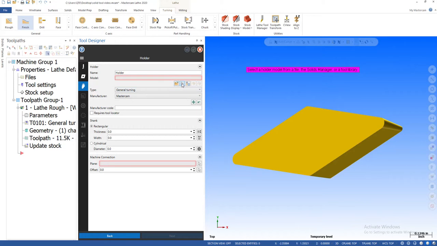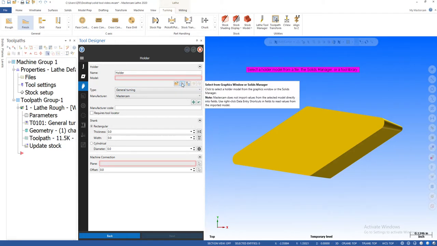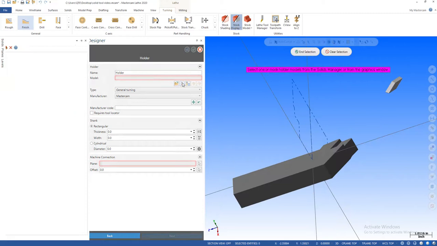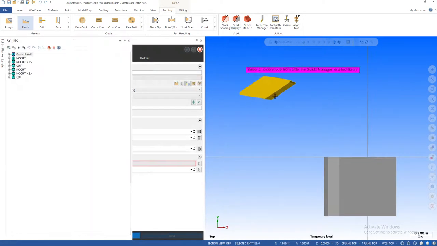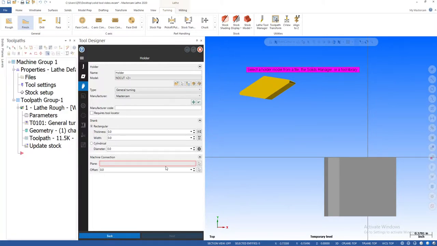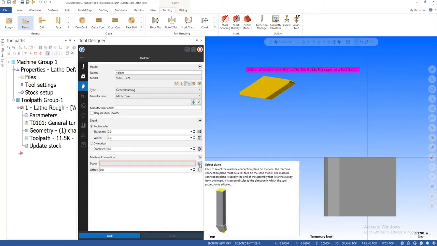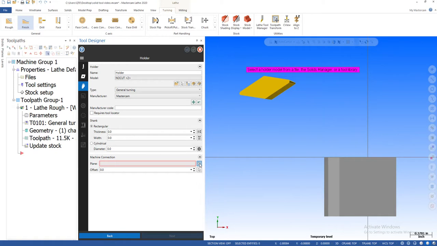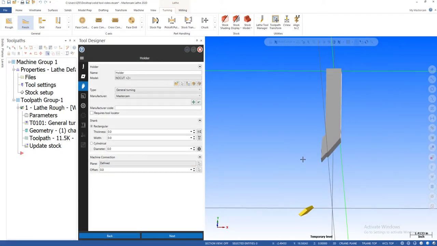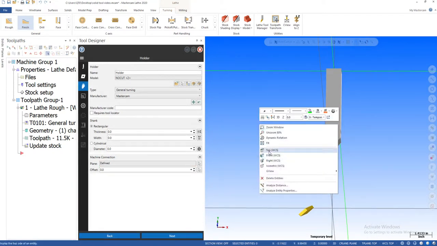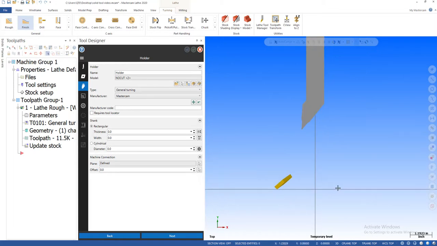Okay. Next, it says, where's the holder? We won't use the folder. We will use the selection arrow. The selection arrow says, where's the holder? It is right here. That's the holder. Now, if you run your cursor over this, it says, where's the cutting plane? Where is the selection plane that mounts to the tool? Basically what you're telling it is which way is X, which way is Y. You're orientating the tool to the spindle. It wants to know this is the back part of it. We will work on boring bars as well. So when you do a right-click top view, it says, okay, we're sitting in this orientation.